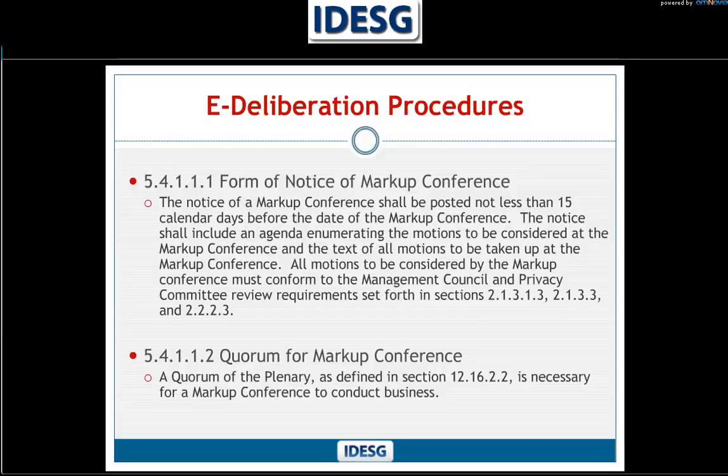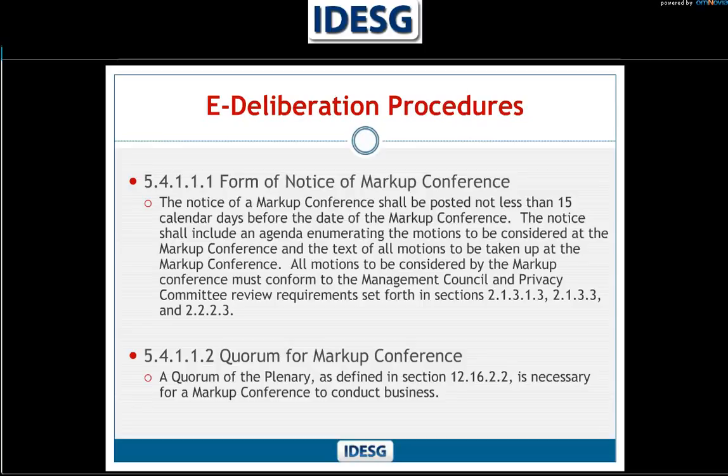So I have a comment in the chat room. The question is: is the proposed amendment to Section 5.2 intended to allow committees to use decision-making processes internally that differ from other committees and the plenary, and if so, why is that necessary? So actually that part of the rules hasn't been amended. That language is the same as the pre-existing language, and committees have been given the flexibility to adopt decision-making processes that are appropriate to their way of doing business. But that is actually the existing procedure under the Rules of Association. It's not new.